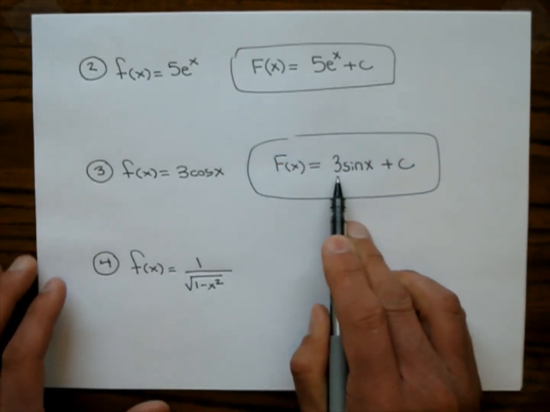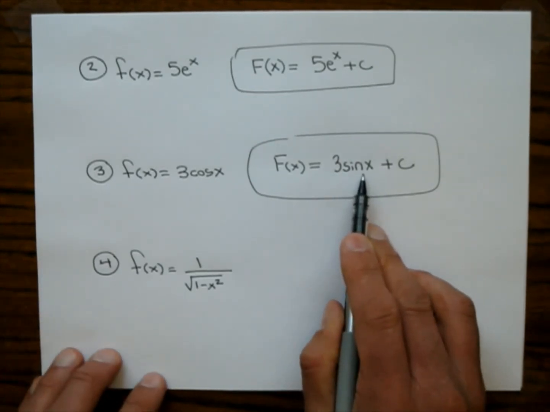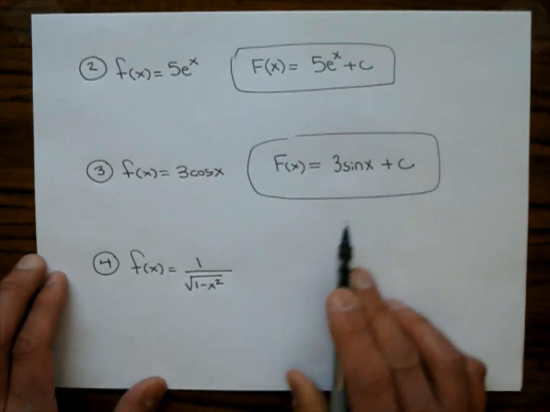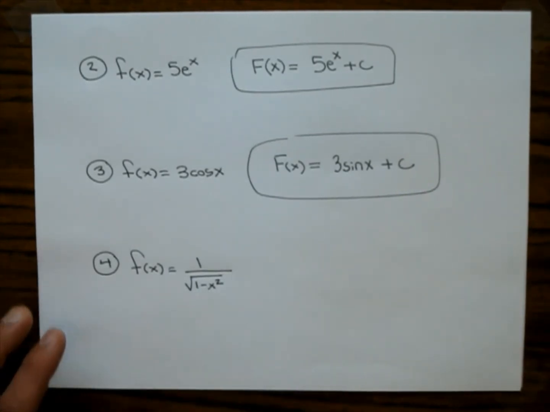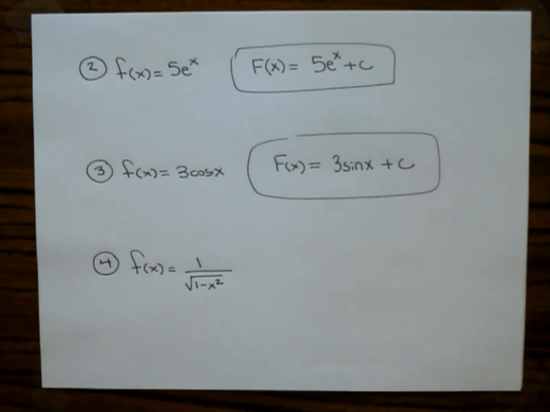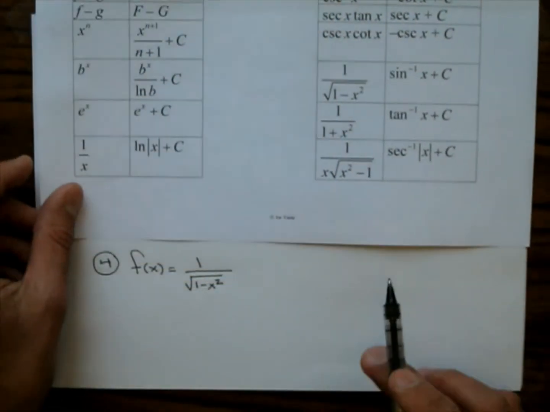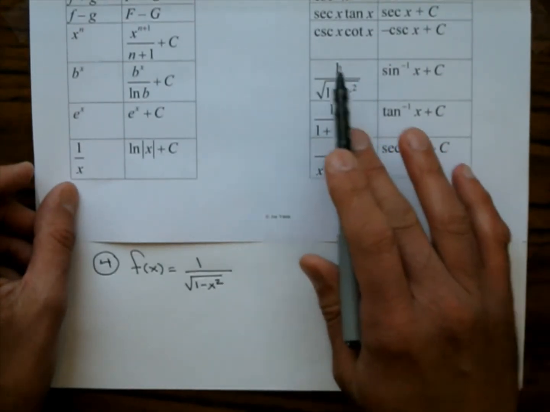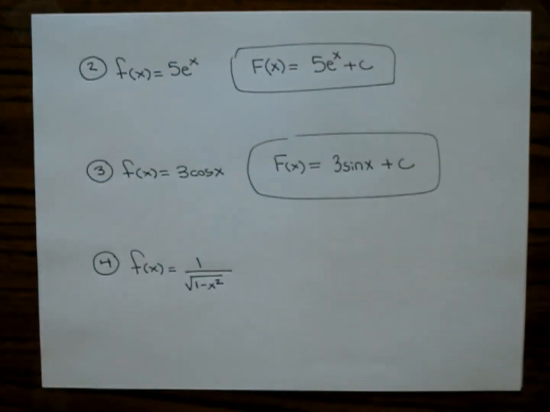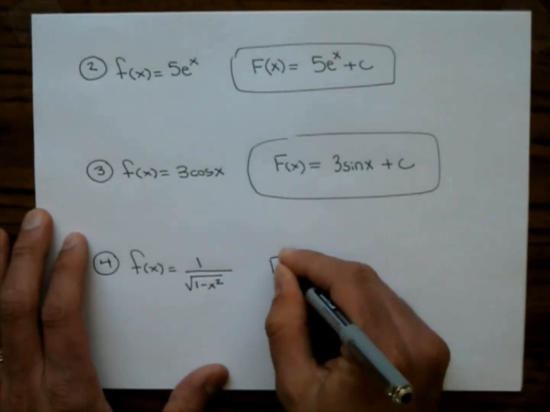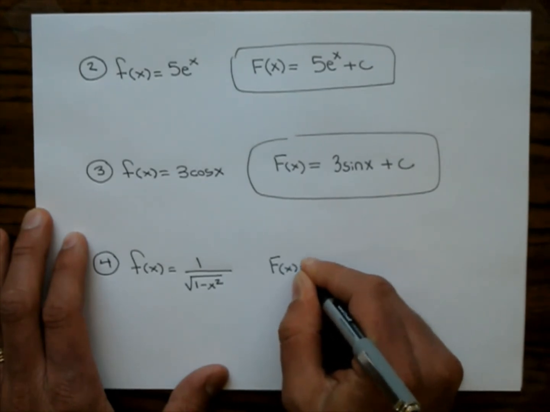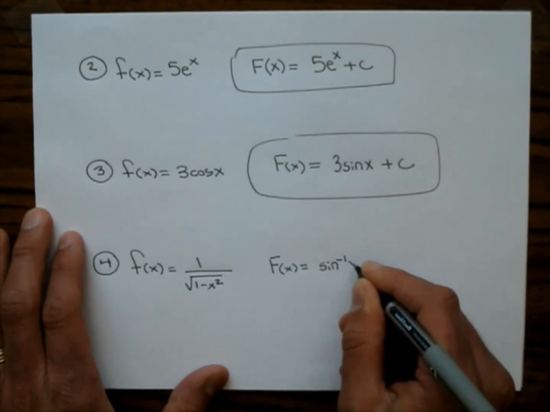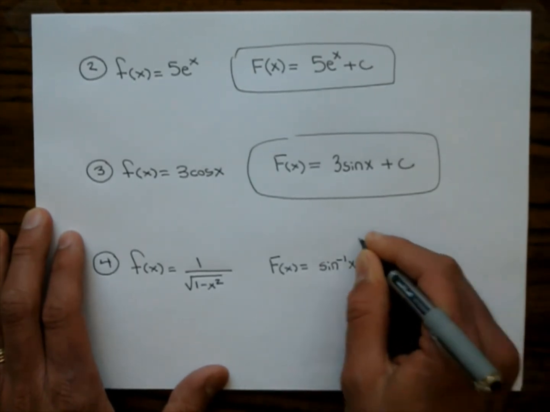So look, if you want to check it, the derivative of sine is the cosine, and so that's what you have. The derivative of a constant is 0. Use just this one right here. So all we're doing is doing some things that we see on the list. And that's what they'll do in your homework, okay? So we have f of x equals the sine inverse x plus c.